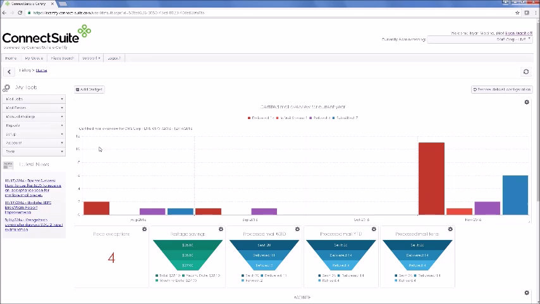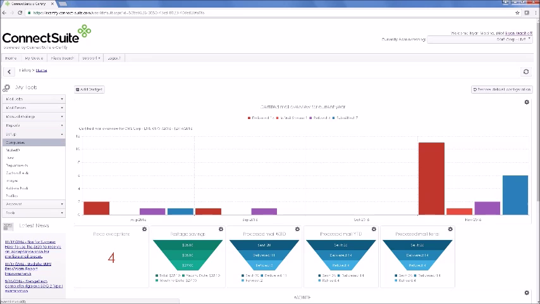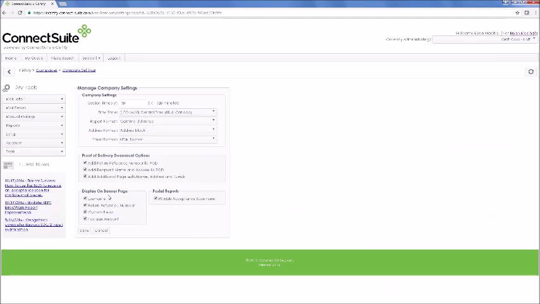That's not a problem. So as an admin, we have this setup tab over here. Let's go ahead and click on that, and let's see what our company settings are first. So we click on our companies, and we come over next to our company and click on our gears, which is our settings tab. And now I can see displayed on your banner page, we have all 4 areas checkmarked: username, return reference number, custom fields, and postage amount.